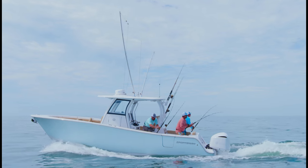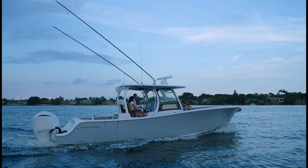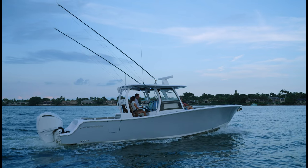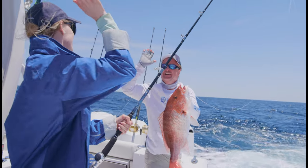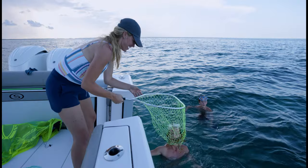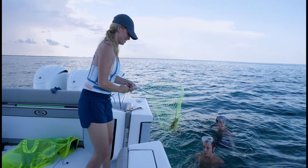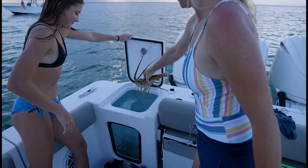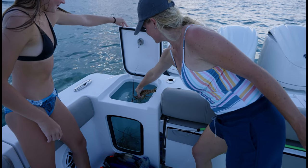When I first walk down the dock and see the classic and timeless lines that we have on the 352, it gives you a feeling of happiness and just wow. Every time I get on the 352, I'm just blown away at how the design came together. The elegance, the fishability, the flow, just the way you can walk around the boat and not hit anything, it just came together just great.